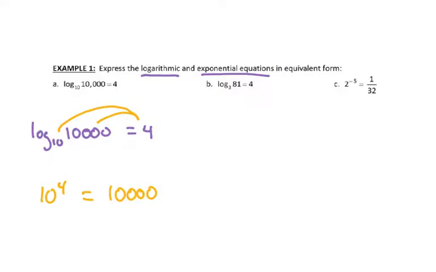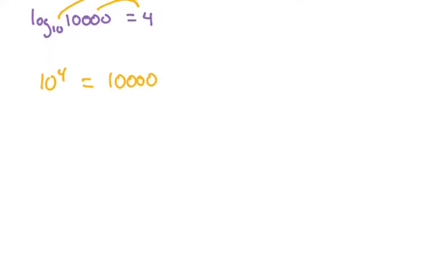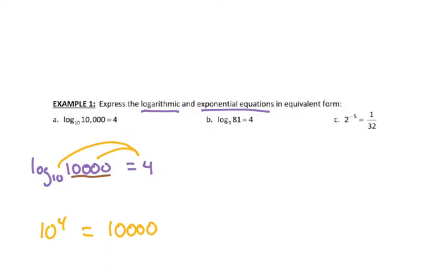I want you to notice, too, that when we look at something like this, what a log is essentially saying is that this value here is the same thing as 10 to the 4th. What a log function says is that when we write this number here, the argument of the function, with the same base, what is the exponent? The exponent is 4. That's what a log is basically saying. That's why this initial log makes perfect sense, right?